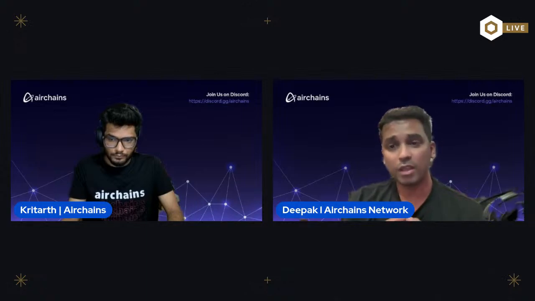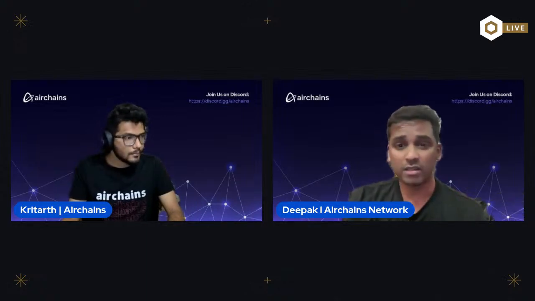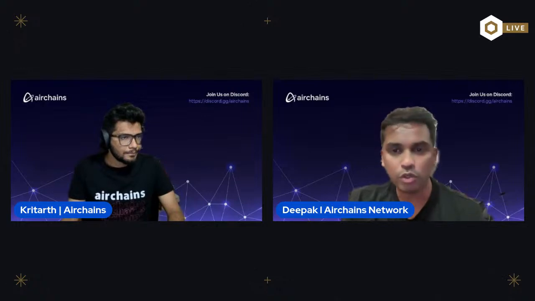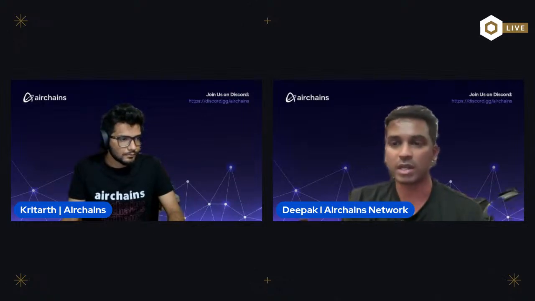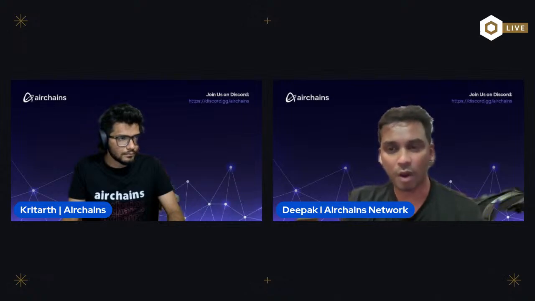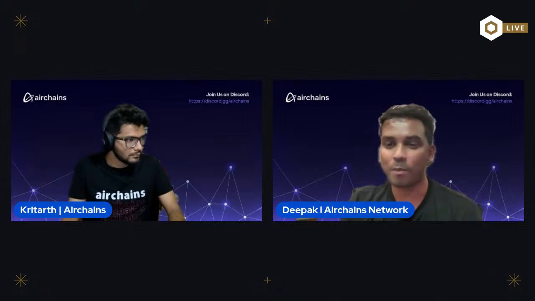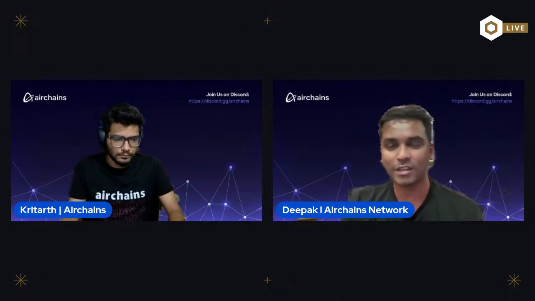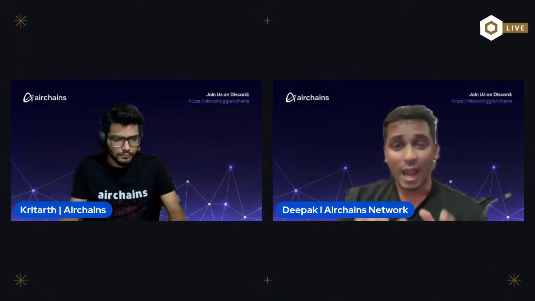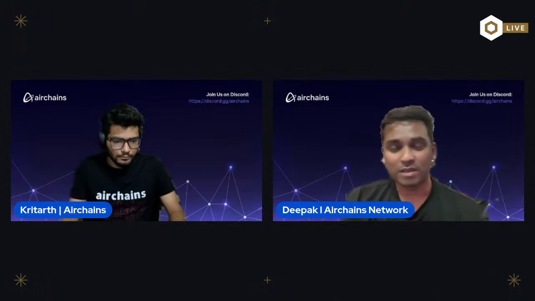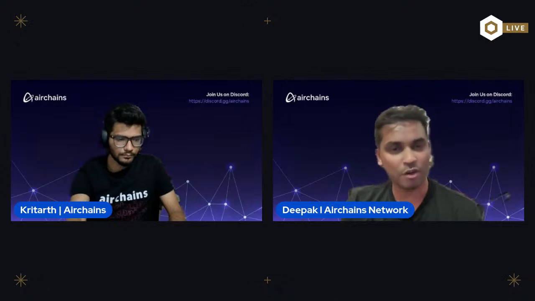Airchains can also be used to build secure voting systems, decentralized identity solutions, and even privacy-preserving social networks. The beauty of our framework is that it provides a flexible and modular foundation that can be adapted to suit a wide range of use cases. Whether you're a startup looking to disrupt an industry or an enterprise seeking to optimize your existing processes, Airchains has the tools and capabilities you need to succeed. At Airchains, we are committed to helping businesses like yours unlock the full potential of ZK rollups.